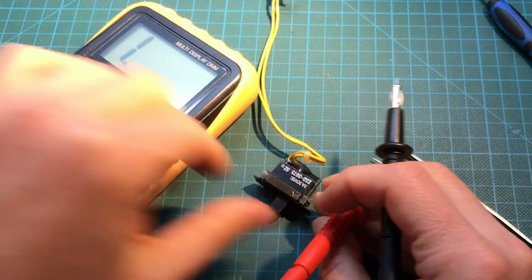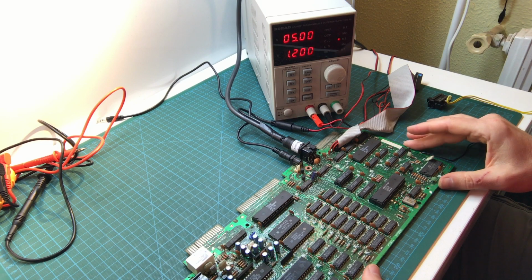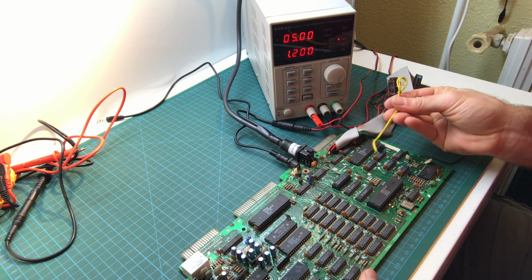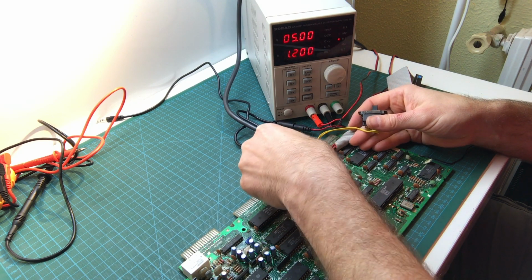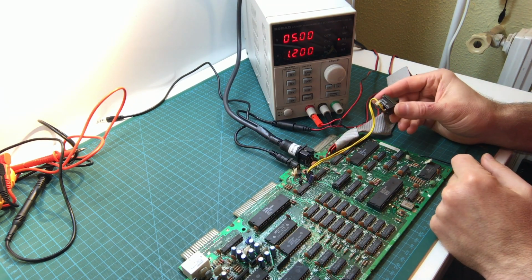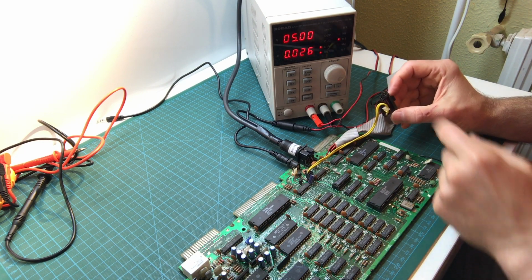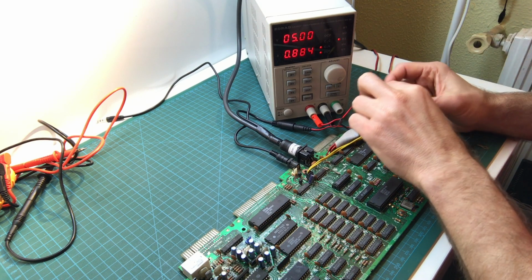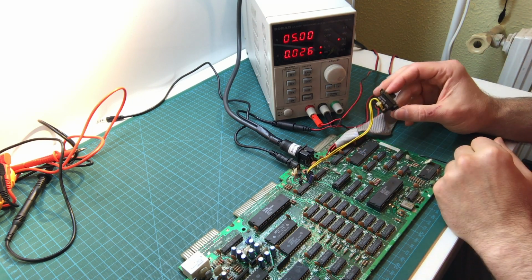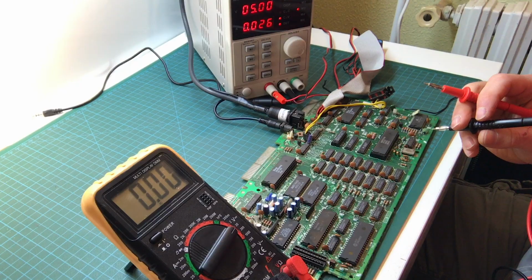Okay, let's try it again on the computer. This is just the board this time. We don't need the case for anything. And the switch is still not connected. Plug in the switch. It's in the off position. We turn it on again. And now I turn on the switch. Okay, now we got that right away, which is great. So I don't think there's any delay. It just turns on right away, which is great.